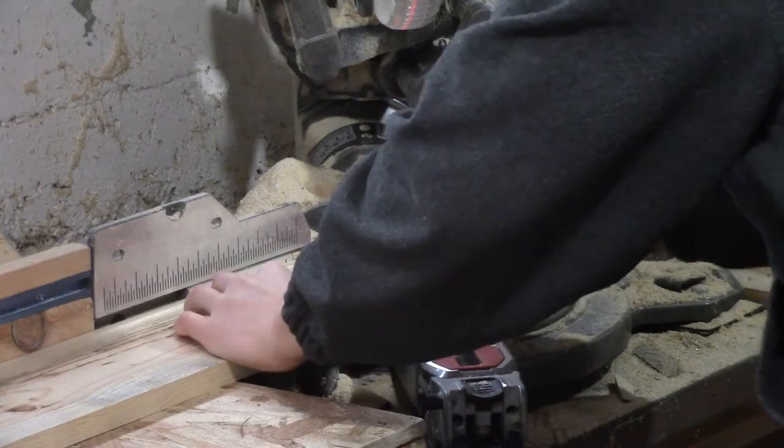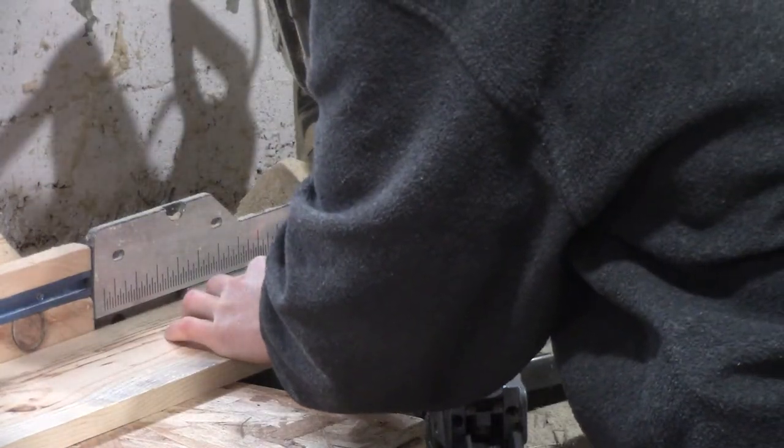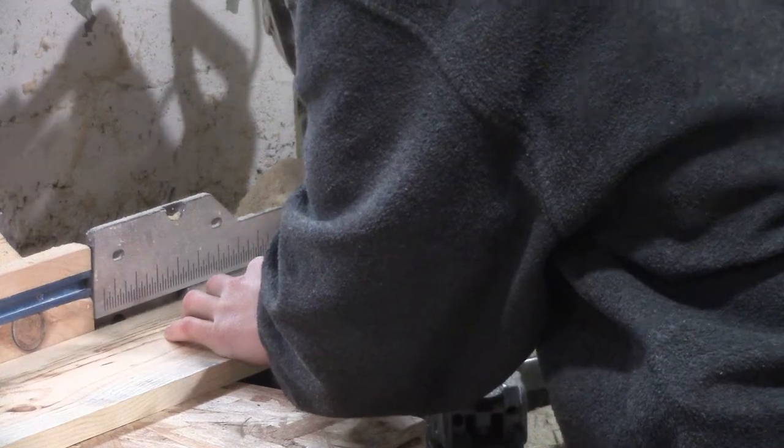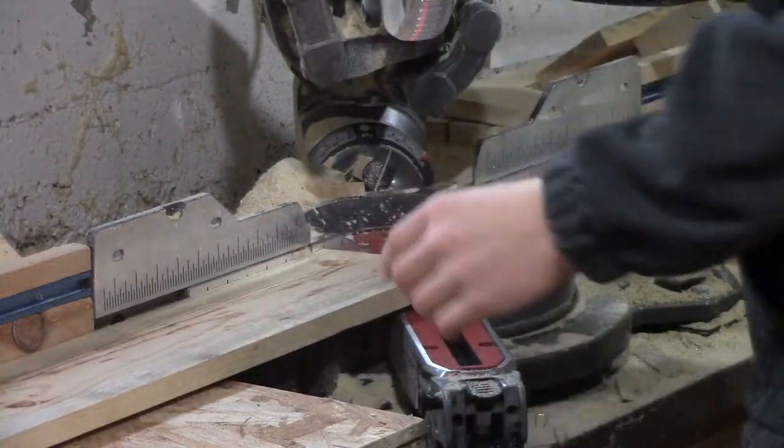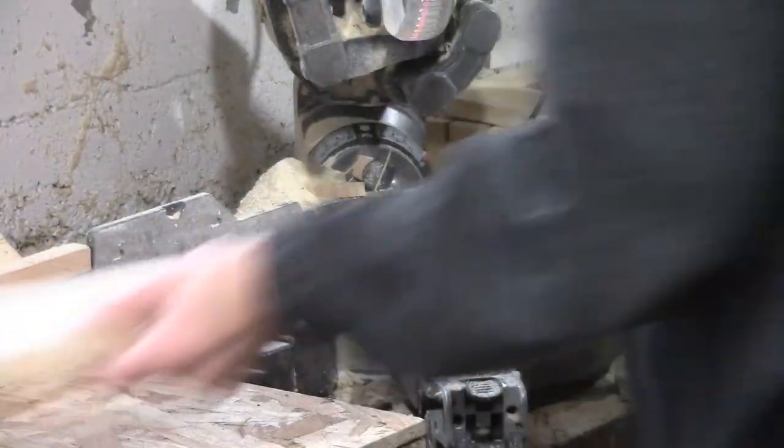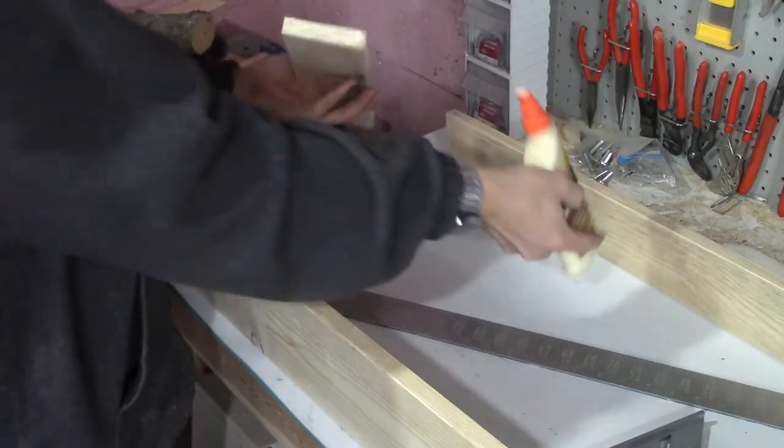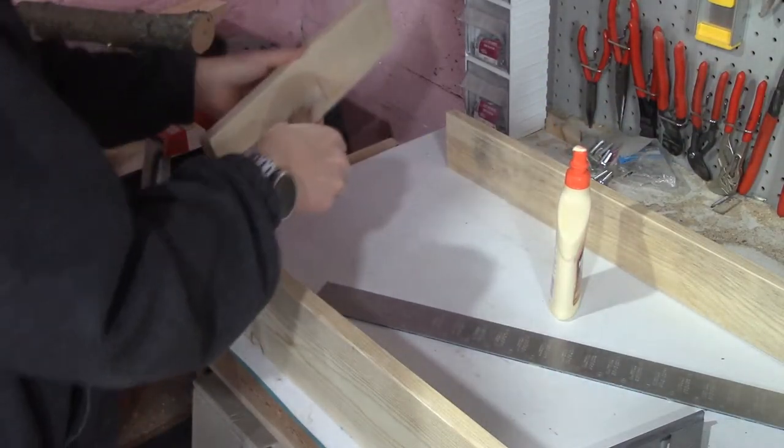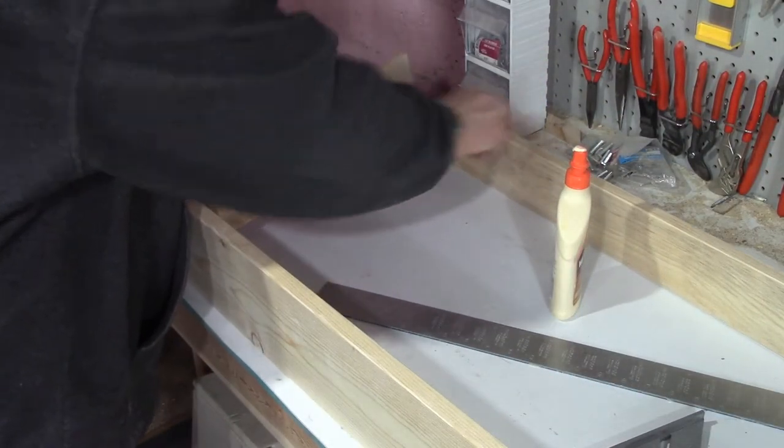Even though the shelf will be mounted on the wall and above a countertop of sorts, I cut two 45 degree angles on the bottom to prevent an eye from getting gouged out or anything like that. With all the boards cut, it was time to assemble. I glued and brad nailed the uprights between the top and the bottom.